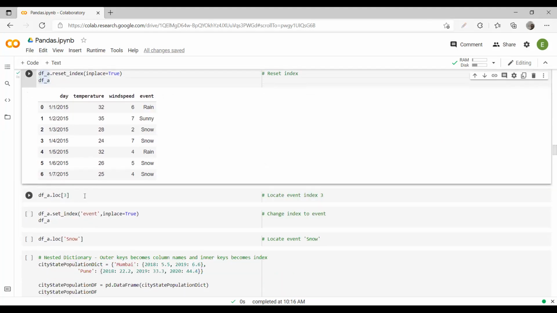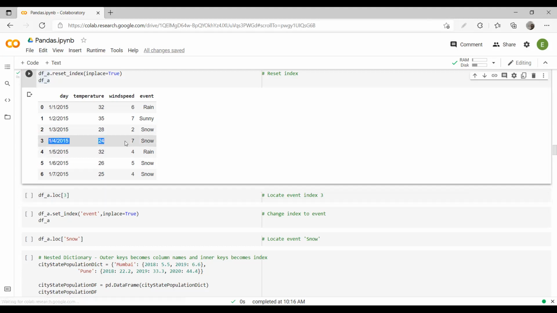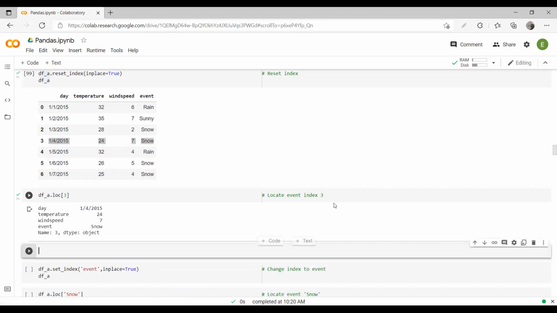So we saw reset index, and we also saw that most of the time whenever you change the index, you change it to a day or something related to time. Can anyone say what this will do? df_a.loc[3]. Index 3, meaning the 4th row, it will print, right? So this index, this one. You see that it is printed, right? Okay. This time, if I do iloc[3], then what will happen?